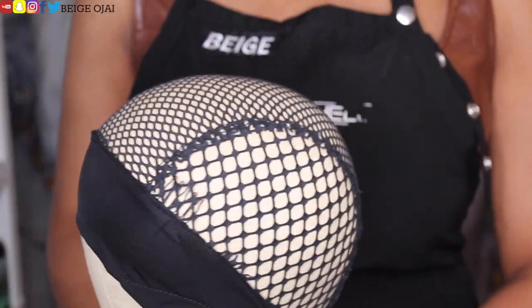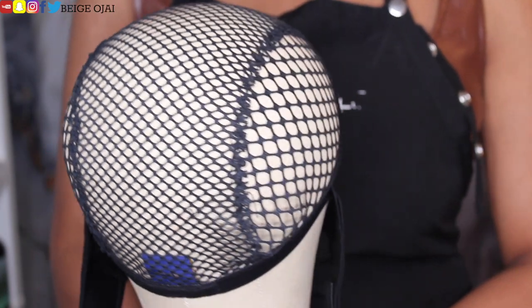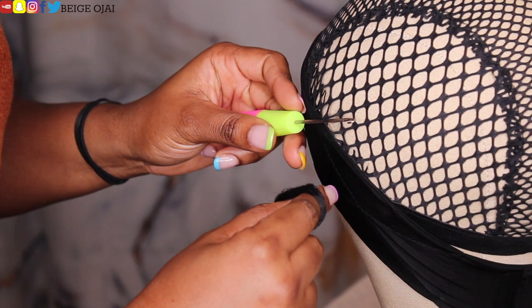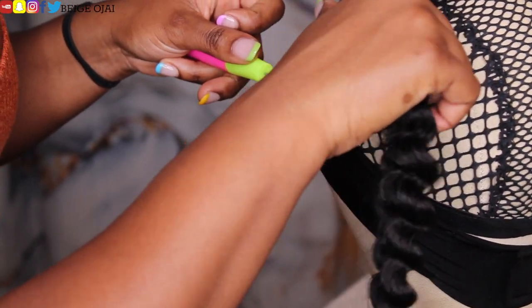The diamond shape of the net on the left and right of the wig cap are larger than the diamond shapes in the center of the wig cap, meaning you'll be using most of the bulk of hair on the center of the wig cap and not so much hair on the left and right sides of the wig.